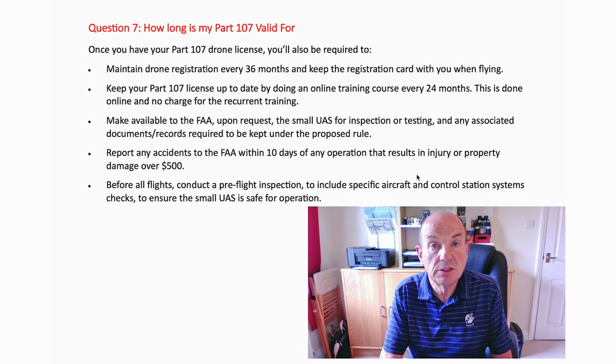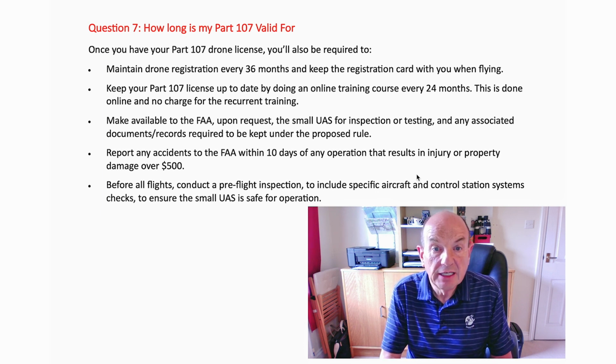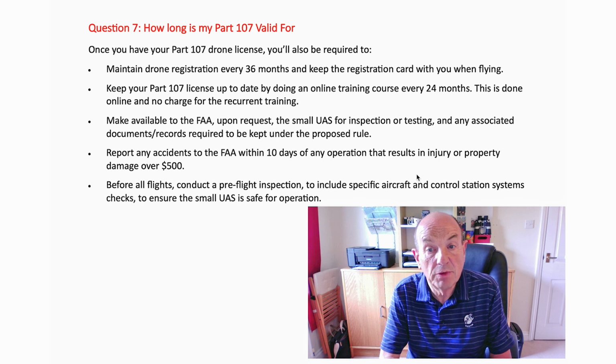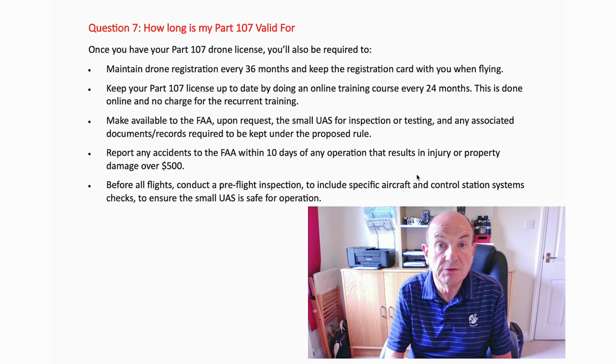You used to have to go to one of the 800 local test centres every 2 years, but that's no longer the case. It's an online training now and it's not a test. And you make available to the FAA upon request the small UAS for inspection or testing and any associated documents, records to be kept under the proposed rules, so how much you fly. You can get apps to do this. You report any accidents to the FAA within 10 days of an operation that results in any injury or property damage over the value of $500.